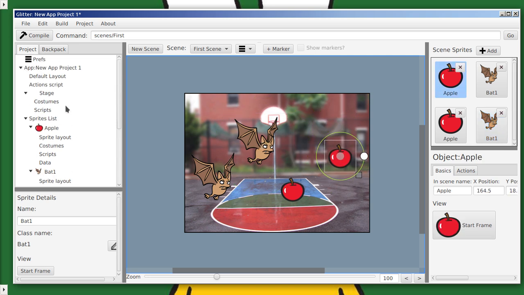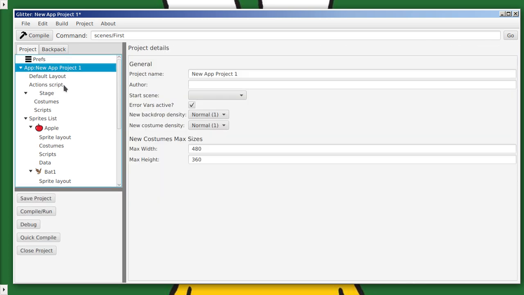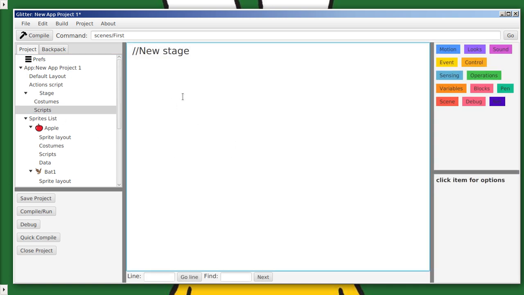But the first thing we're going to do is, well, what do you use this for? How do you interact with this in your code? Well, the first thing you can do that's non-code. Actually, we won't do that. We'll come down to our scripts, and we will say flag. So this is a stage script, and we're going to wait time 1 second, and then we're going to go to our first scene. So we're going to go to first.